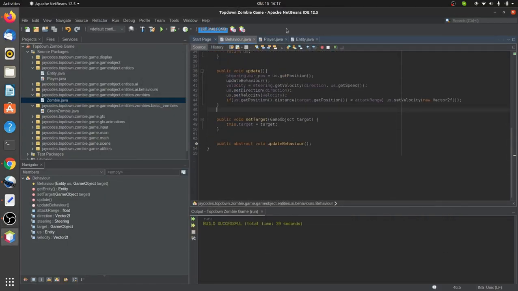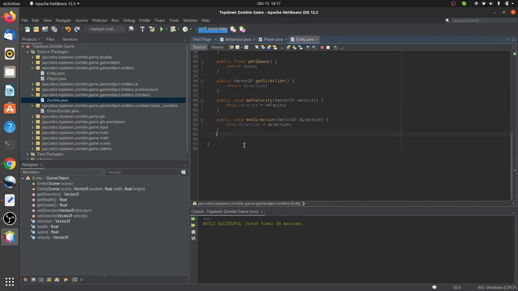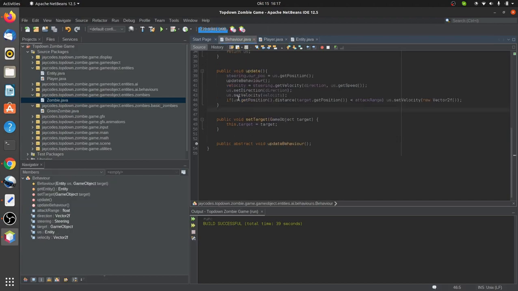To easily implement that, we're going to go into the entity class, and right over here create a new method, an abstract method: public abstract void onTargetArrival. Hope you understand the concept of abstraction.